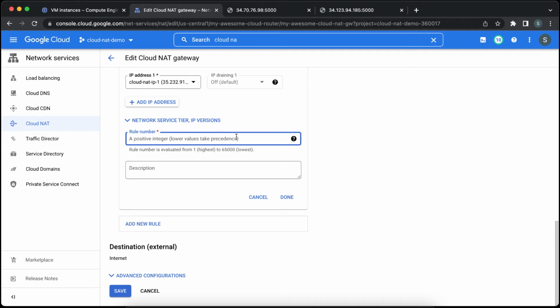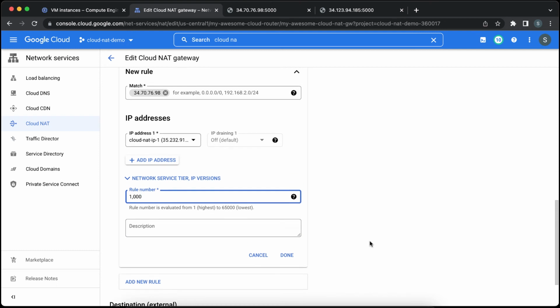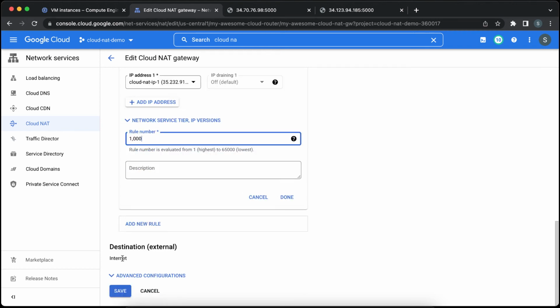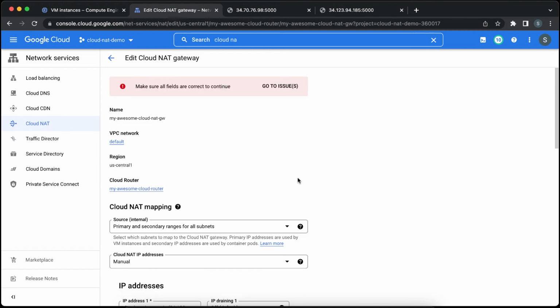So ideally, I will start with 1000 and go from there, and we click on save. So what we are saying is, if the traffic is going to third-party system 1's IP address, use this cloud NAT IP1. Save it.